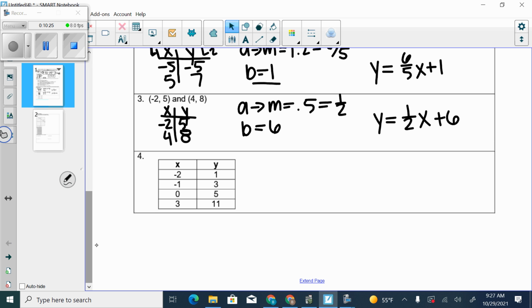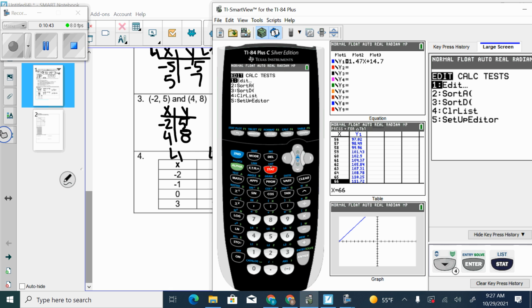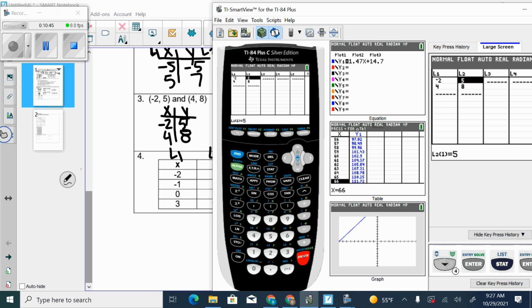All right. Then on to number 4, where we're going to practice those same steps again. They already have the lists made for us. So remember, we're going to put these in list 1 and these in list 2. So in our calculator, we're going to press Stat, Edit. We got to go in there and clear out whatever we currently have in both of our lists. And then we're ready to type in our values.